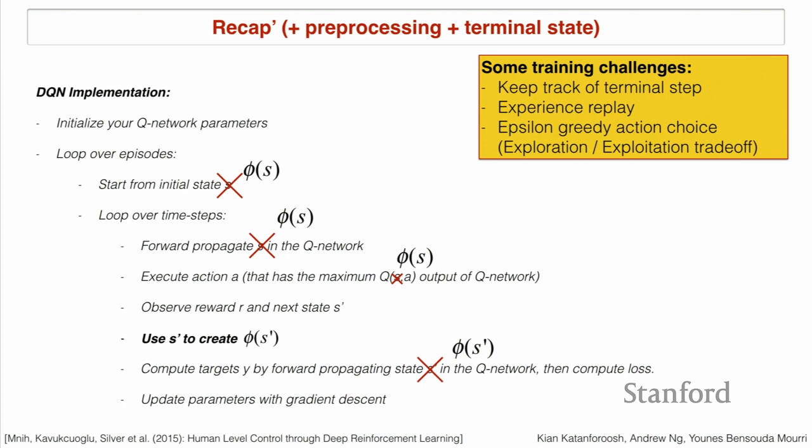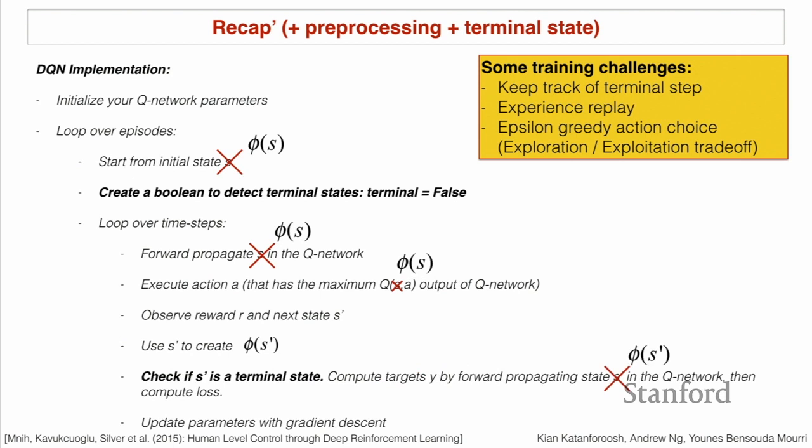Now, there are a lot more techniques that we can plug in here, and we will see 3 more. One is keeping track of the terminal state. In this loop, we should keep track of the terminal state because if we reach a terminal state, we want to end the loop, break the loop. Basically, we have to create a Boolean to detect the terminal state before looping through the time steps. And inside the loop, we want to check if the new s prime we're going to is a terminal state. If it is, then I can stop this loop and go back, play another episode. So start at another starting state and continue my game.